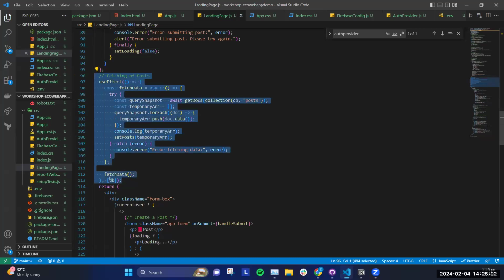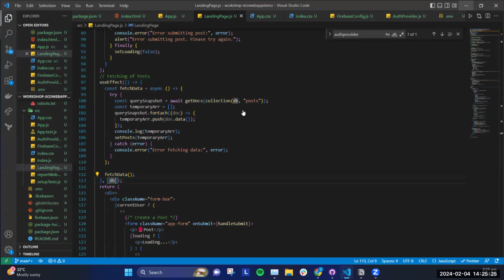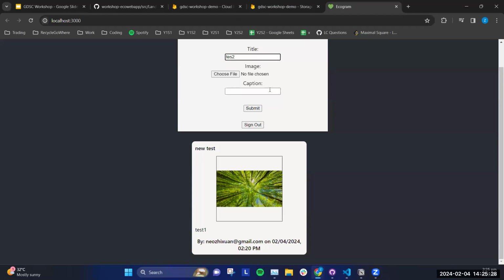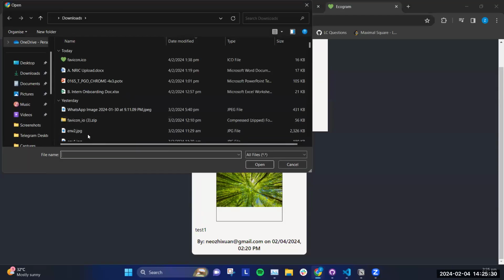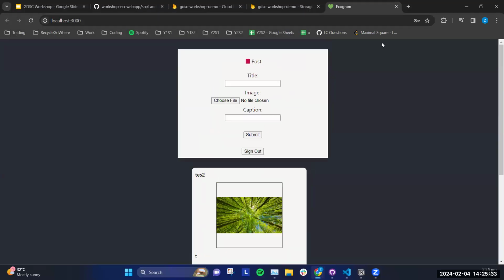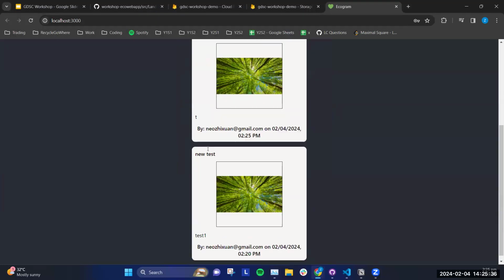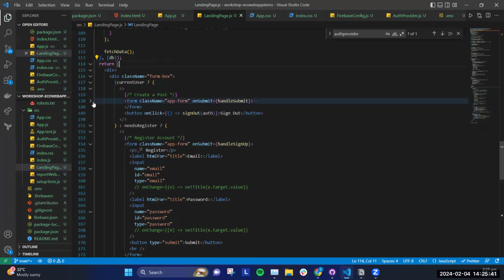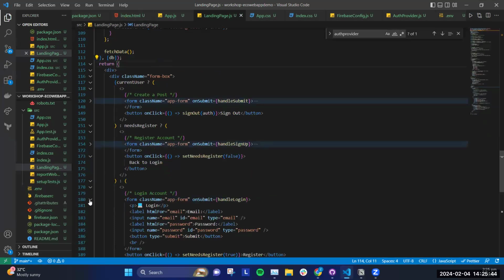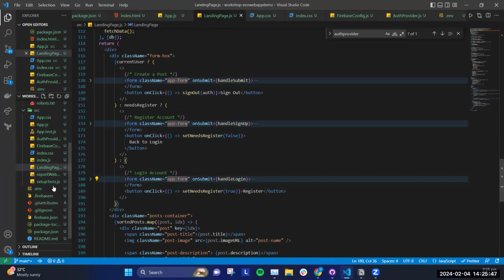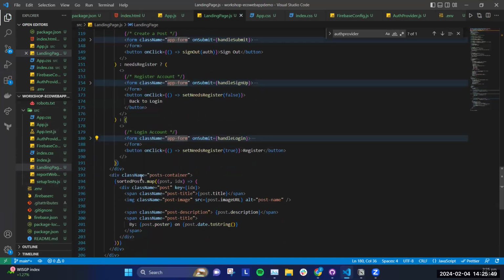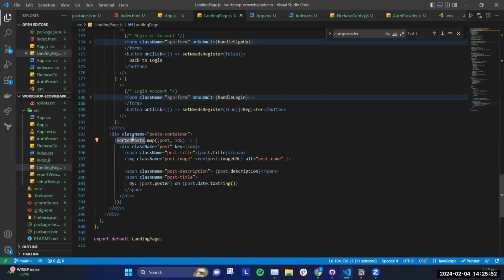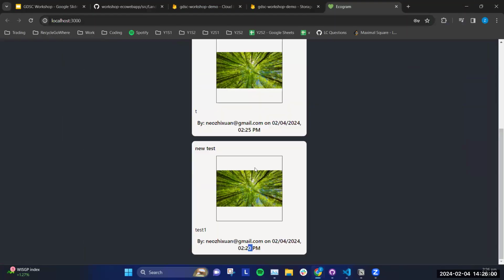And then this fetches data every time the database updates. Right? When I create a post now, we don't have to refresh, it automatically updates and fetches again. And we have essentially the various forms, just 3 forms. They use a styling from our CSS. And then lastly is the posts, which are sorted by date, and we show the title, image URL, description, and the poster. Okay, so 220, 225.